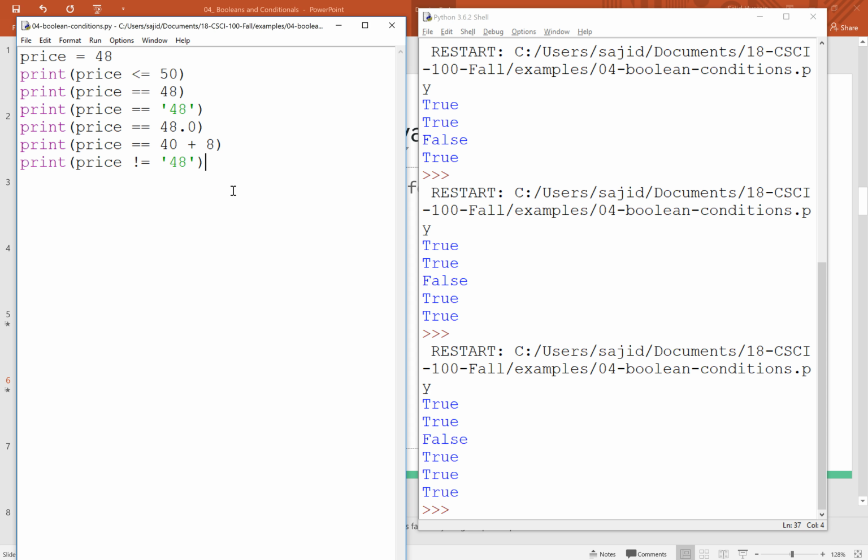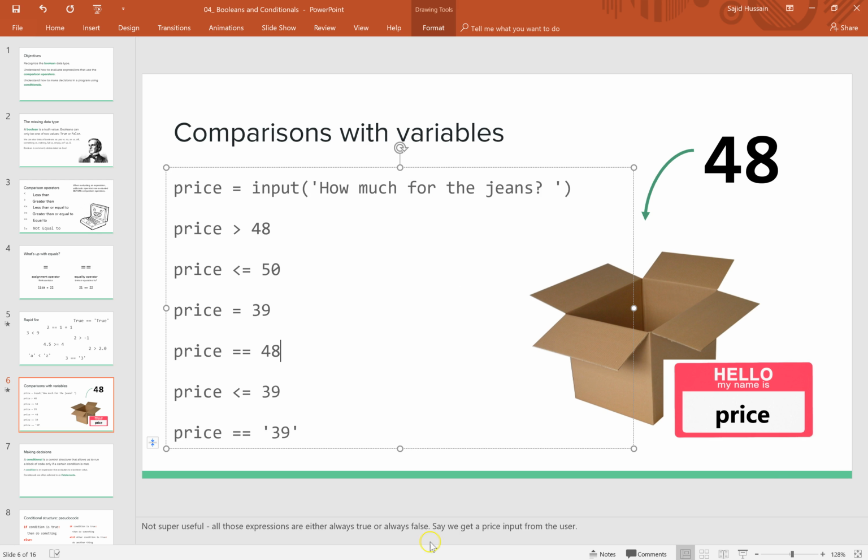So we got these few examples of relational operators, and we get the Boolean answer, either true or false. I can check other values also.